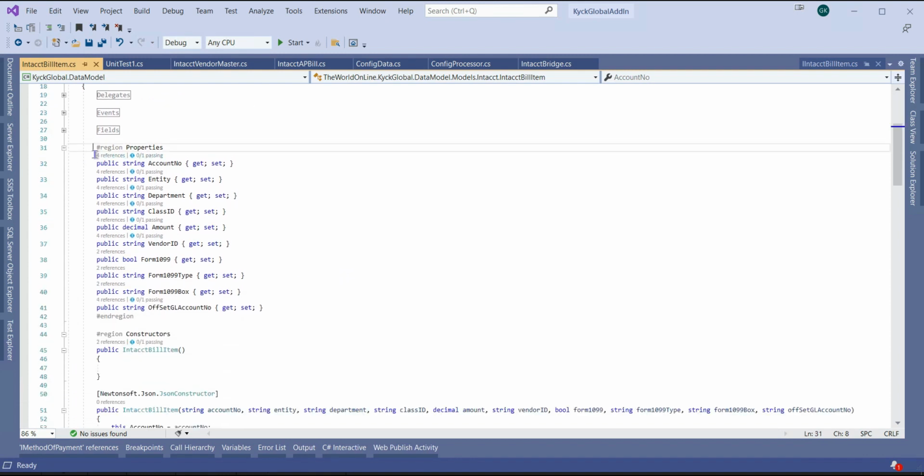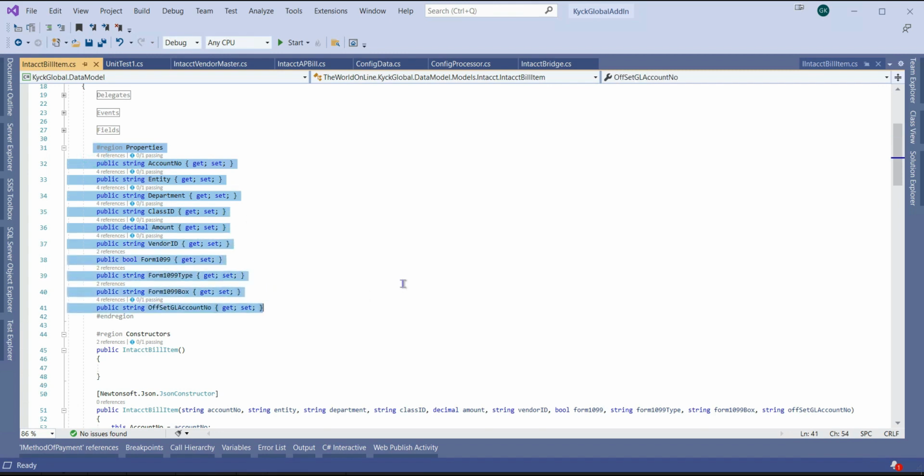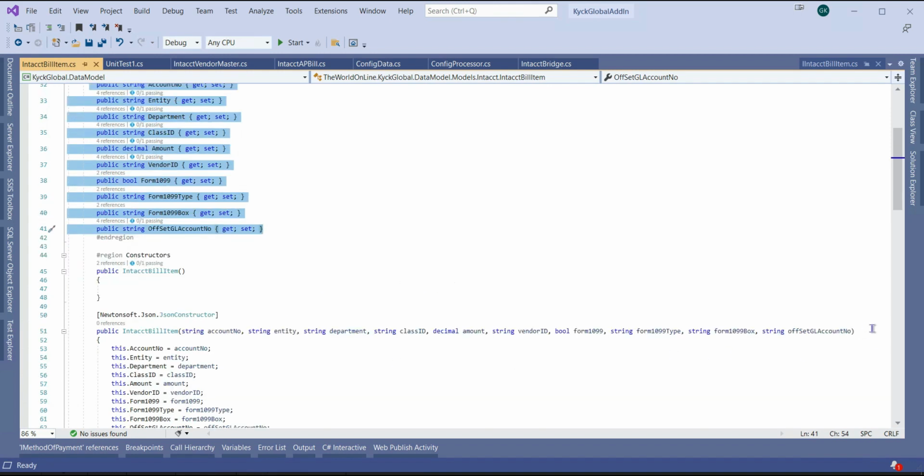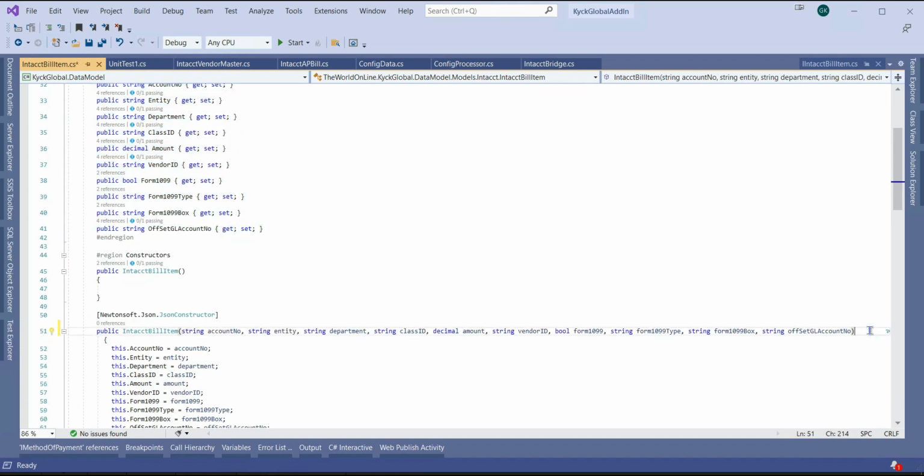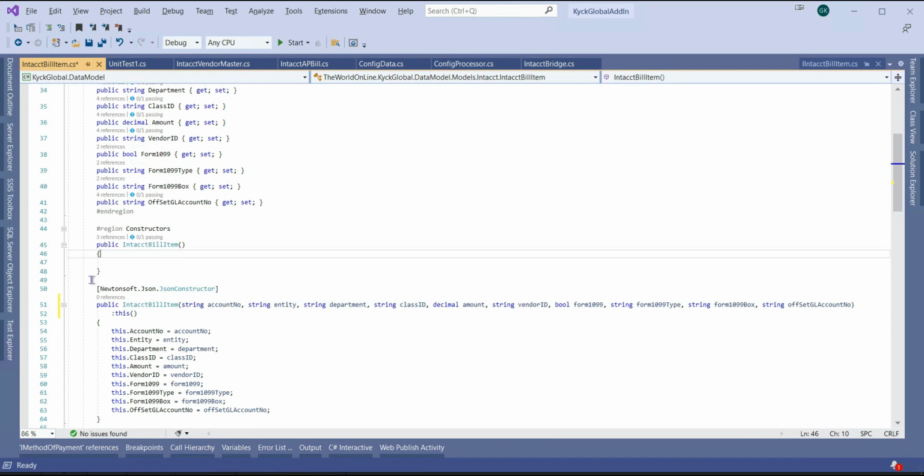And as you can see, the properties are just your straight properties. So I did the same thing that I did before. I just come down here, highlight all that, and I create this new constructor. Just to be consistent, I built this out really quick, so I skipped this part. I'm just going to make sure I call my this in case I have to populate anything in the future.